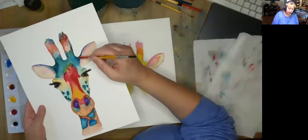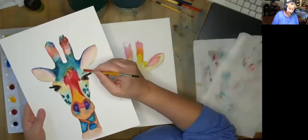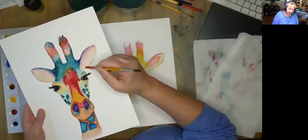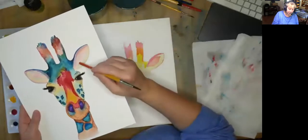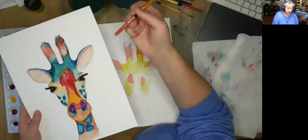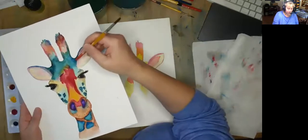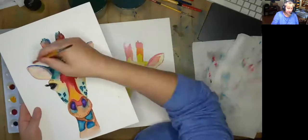And then I'm not gonna pre-wet this, I'm just gonna go ahead and put in some blue here and do a very light blue here at the bottom. And then when it's super, super light, I'm gonna put in just some little scrubby scrubs in here. And then with a very small brush, I'll put in the fuzzies.